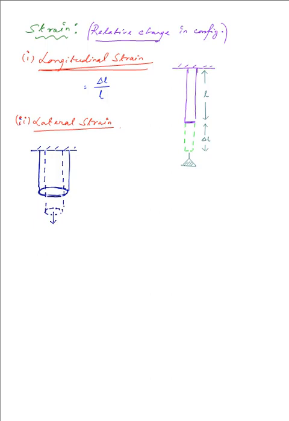So this results in a new length, which is of a reduced diameter as opposed to the initial diameter. Let this diameter be D, and the change in diameter being equal to, let us say, del D. So these two have changed the diameter, the sum of these two actually. If we add both of them, we get del D.